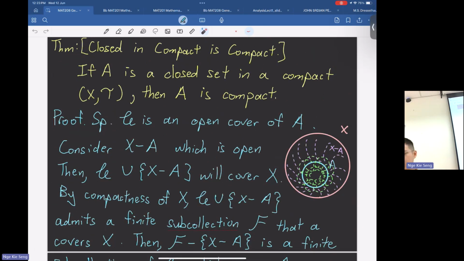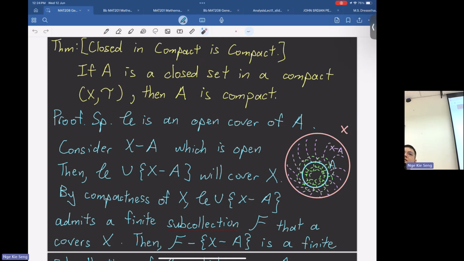When we proved that a closed set in a compact set is compact, we started with an open cover of A. We don't know about A, but we know about X. So we extend the cover of A to a cover of X. How do we extend it? We just add in the complement of A, because we know that A is closed, so the complement of A is open. So it's an open cover of X.